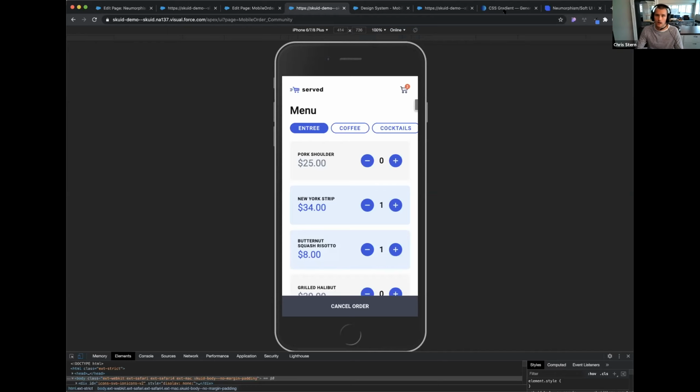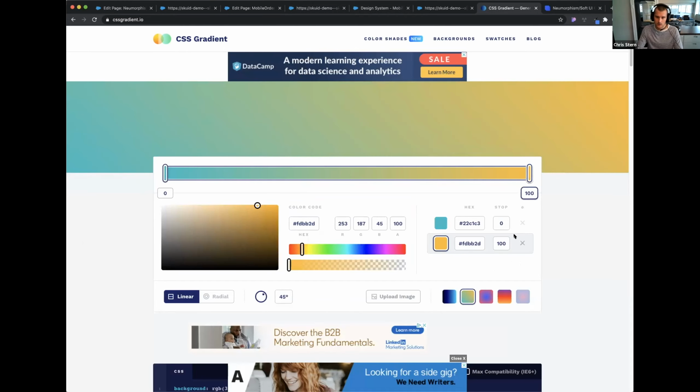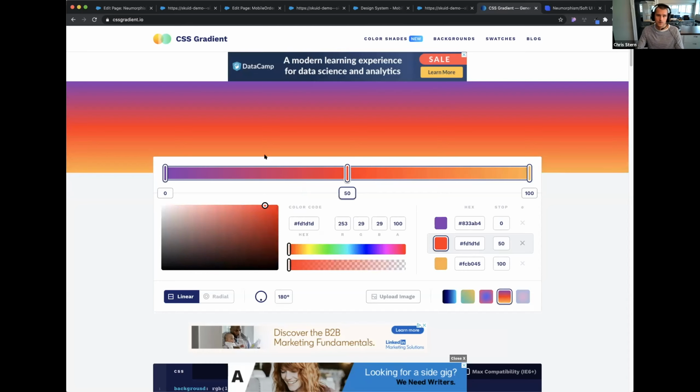Yep. So, shameless plug for cssgradient.io. This is a really cool tool where you can paste in a bunch of different hex codes that you want it to generate a gradient through, across all of those different colors. They've got some great ones here to get you started. You can take away, or it's super flexible, and I actually got really distracted on this thing, just creating cool gradients. But what's neat about it is you can also change the angle that it's coming in at.